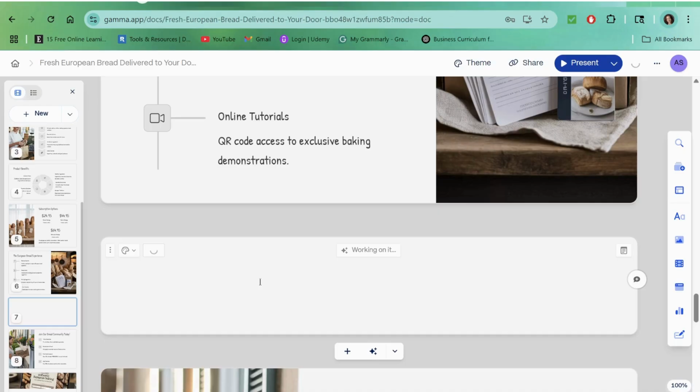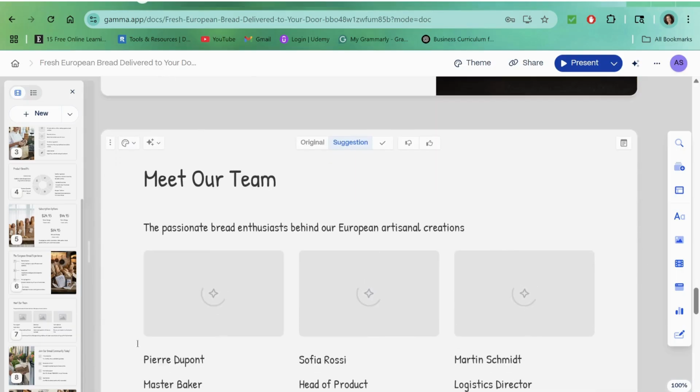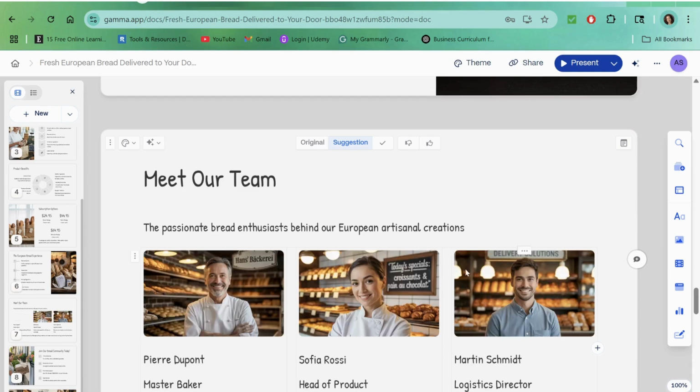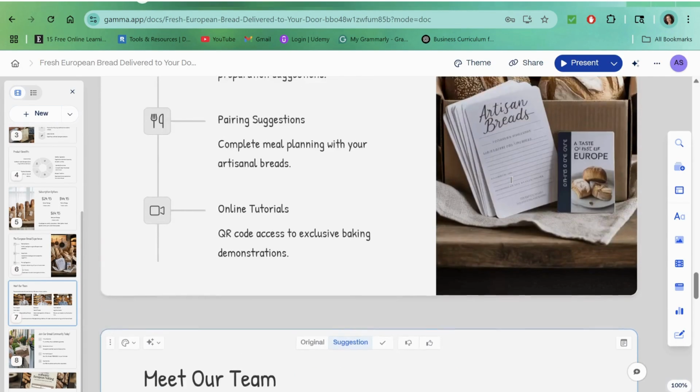As at the beginning we showed a baker who is preparing bread. Here we go, meet our team, and you can change whoever you would like to be on your team. So I think I like that addition.